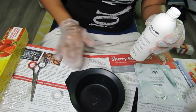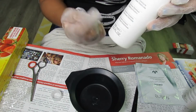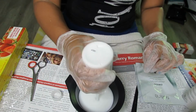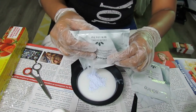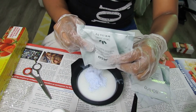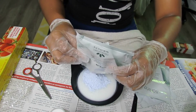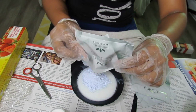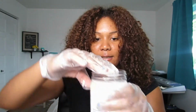So this is my desk. I put some paper to protect it. I thought it was 100 milliliters, but it's 200. So I'm gonna need 225 for 3 packs of bleach. The bleach is already purple, so it's supposed to help with the brassiness when you bleach your hair. It's usually yellow or orange, but I'm gonna put a toner as well anyway. So now I'm just gonna put the coconut oil.